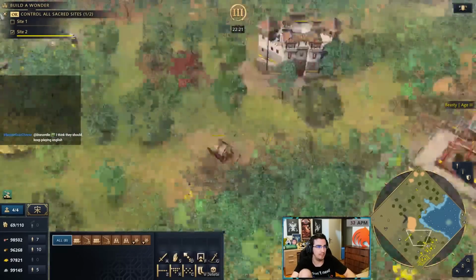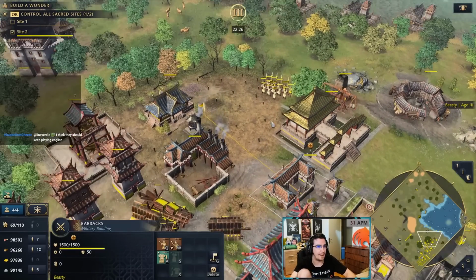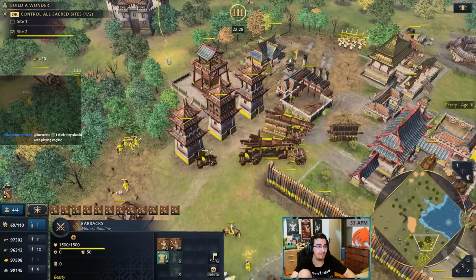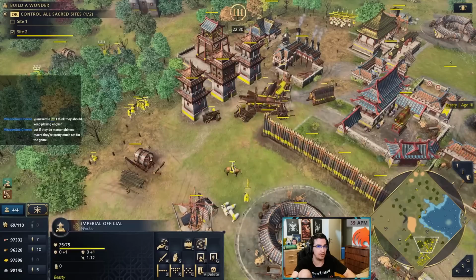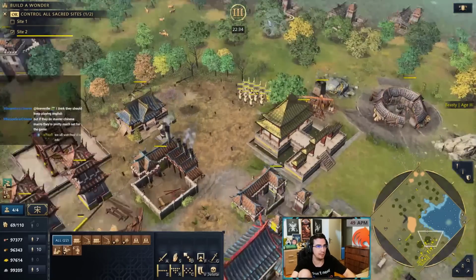So, next thing. In barracks, we have gotten men-at-arms, which are called Palace Guards. They also are unique units. I'm gonna go boost some so we can get them out quickly.